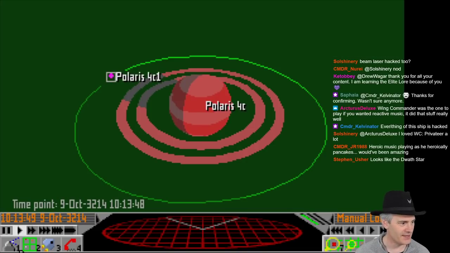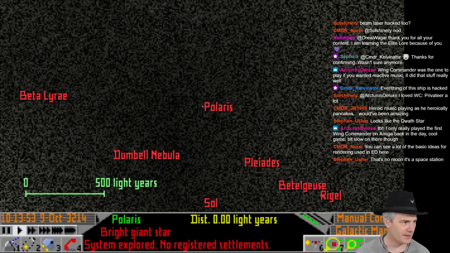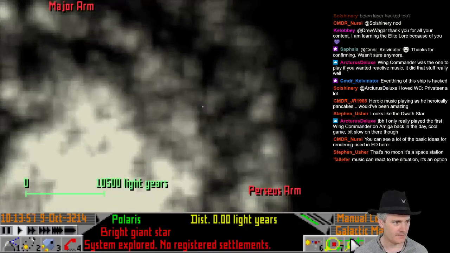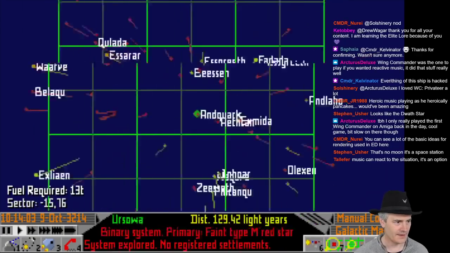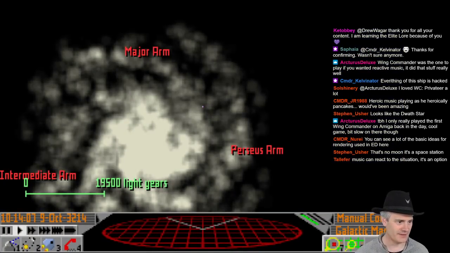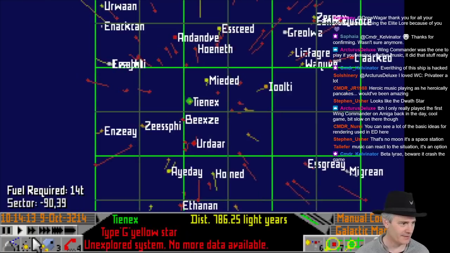What else can we see? If I zoom out a little bit here, I don't know how 19,000 light years. So again, let's just go randomly into deep space. I don't know what the range of the ship actually is, because this is obviously a very dodgy hacked account.